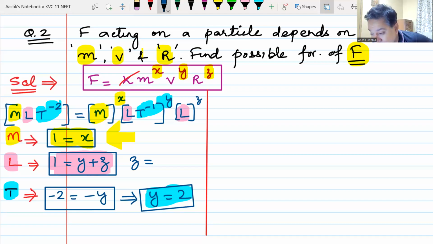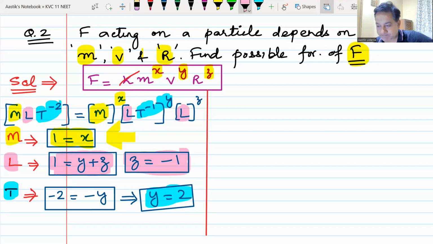And the answer is -1, my dear friends. And I'm not going to tell you how this is done, because if I keep on telling you these things, you will never learn in your life. It is -1. I'm not going to show how it is done. You have to do it by your hands. You can do it, yes or no?